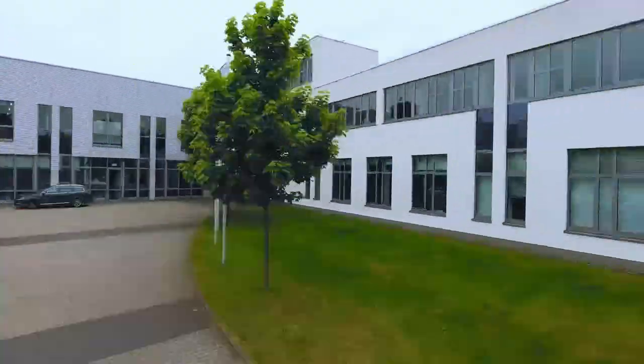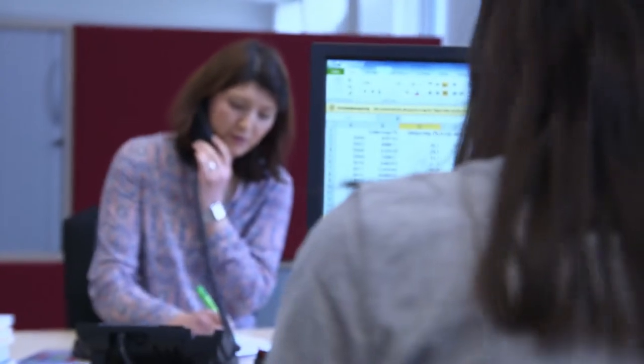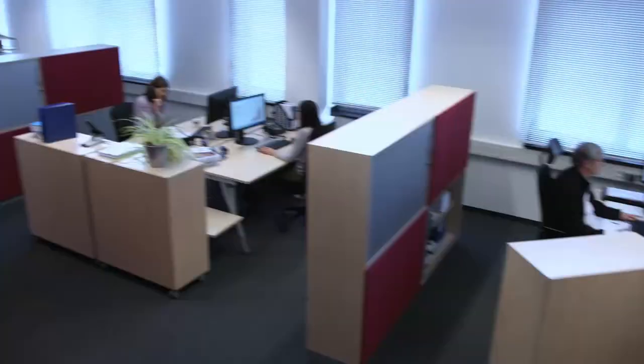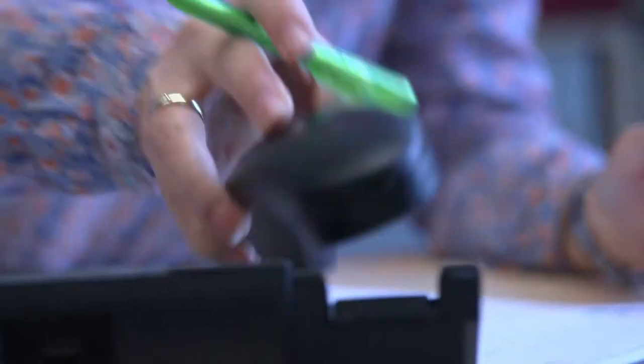The solution is just a phone call away. Birgit Kohlenberg from Simrise. When calling Gerstl, or Gerstl Partners Worldwide, clients like Simrise reach highly competent representatives who speak their language. Our clients are highly specialized in their field, and we have the technical expertise to understand their needs and offer a solution that precisely matches what they want to achieve.